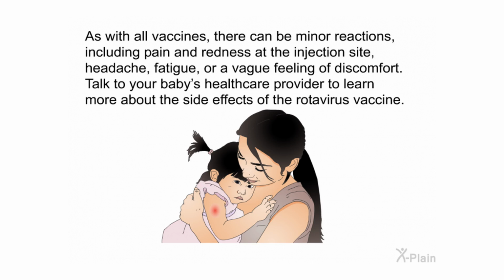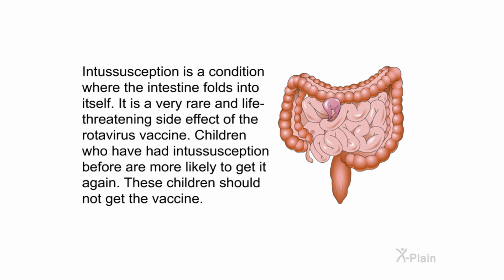As with all vaccines, there can be minor reactions, including pain and redness at the injection site, headache, fatigue, or a vague feeling of discomfort. Talk to your baby's healthcare provider to learn more about the side effects of the rotavirus vaccine. Intussusception is a condition where the intestine folds into itself. It is a very rare and life-threatening side effect of the rotavirus vaccine. Children who have had intussusception before are more likely to get it again. These children should not get the vaccine.